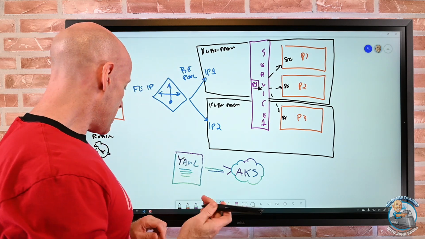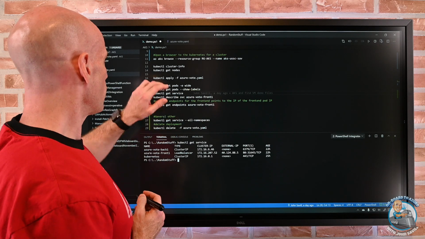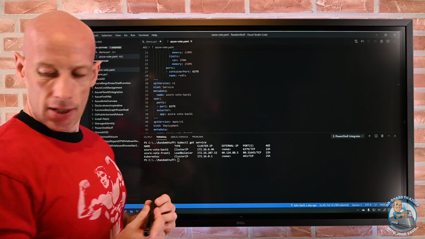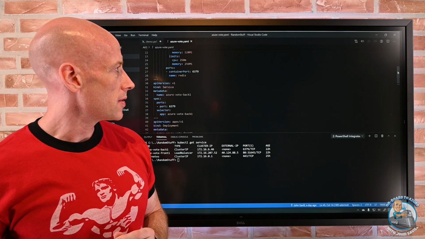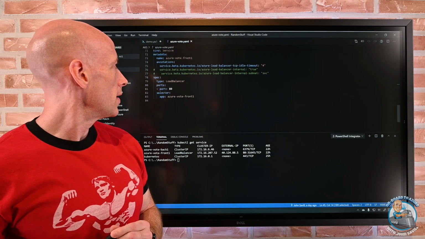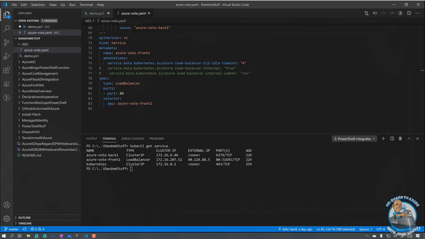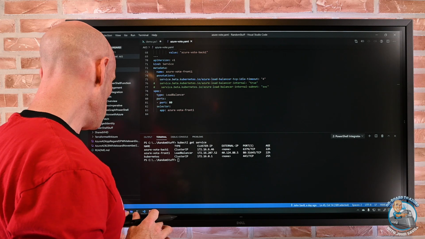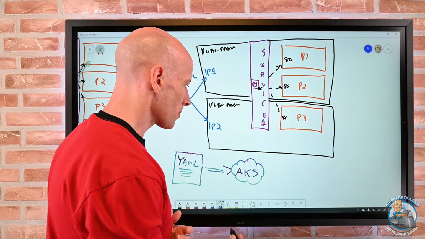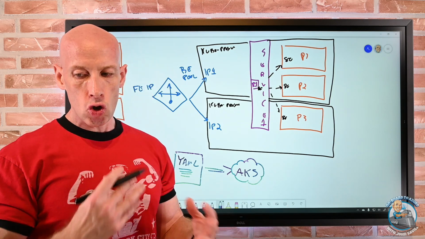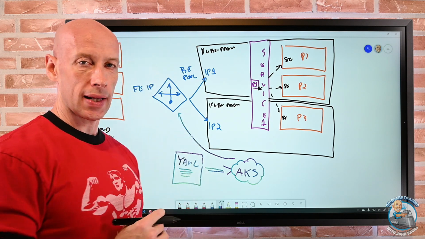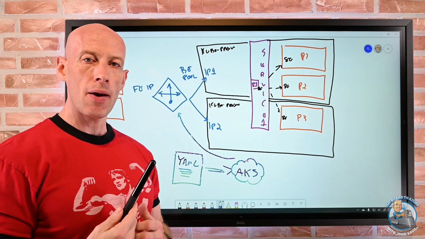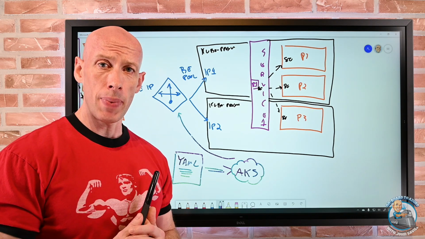Now in this case, as part of my configuration, if we actually go and look at my file, we'll do an example of this, and we're going to follow this through. I had a service, but the type was load balancer. So this was sent to Kubernetes. So Kubernetes gets that config, it goes and creates the pods, it goes and creates the service, does all that other stuff, but then it went and created the load balancer. It knows what front end IP was given for that load balancer.